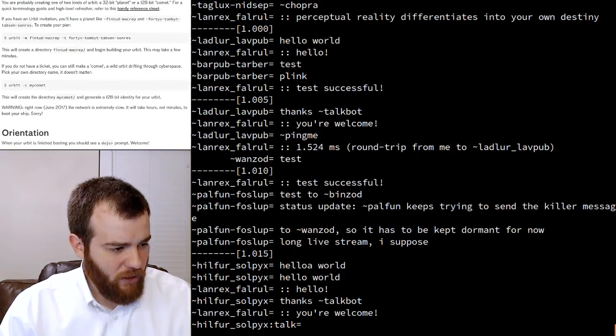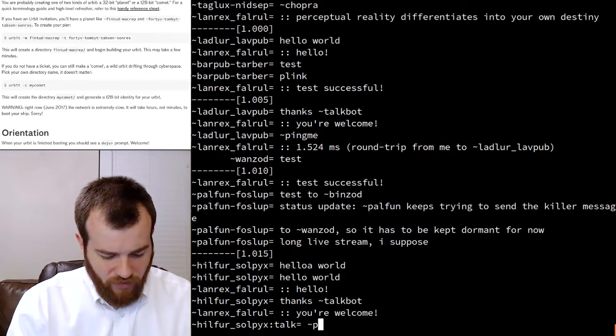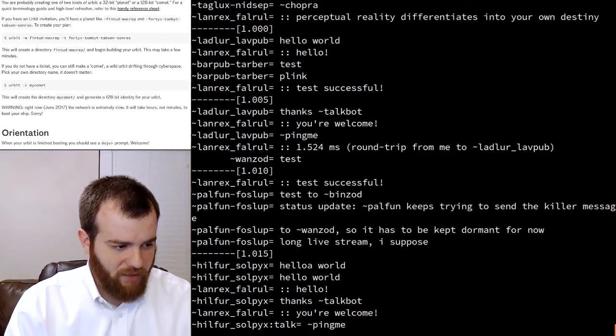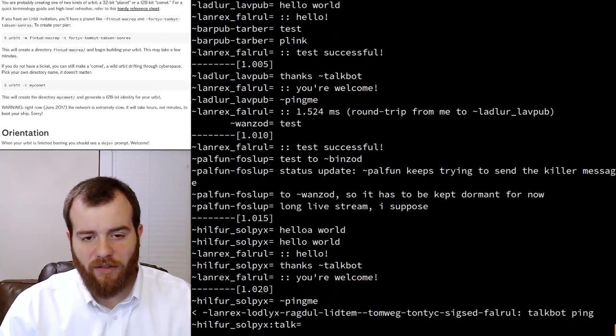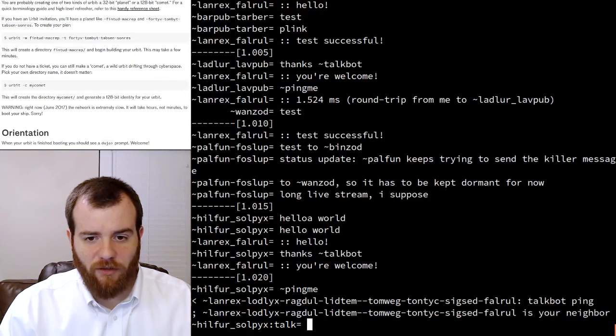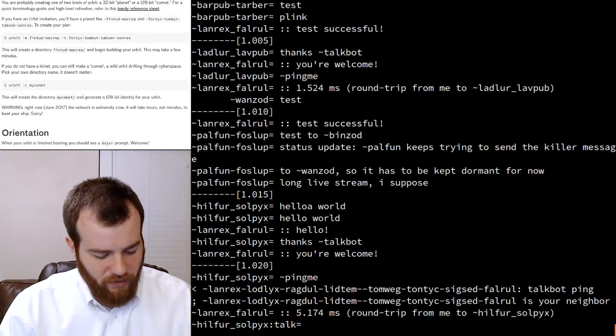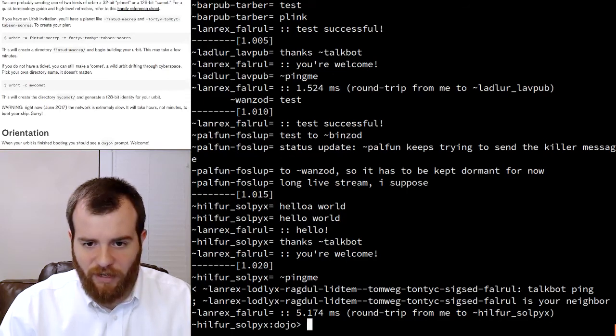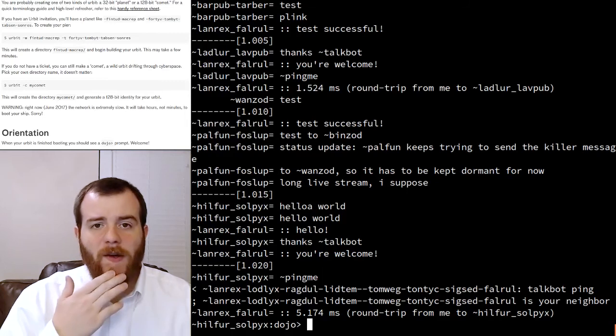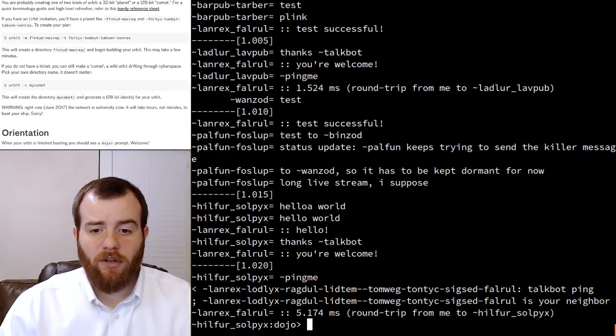Okay, so one other thing you can do with the TalkBot is you can do pings just to see how the Urbyte network is doing at the moment. TalkBot's not just for frivolous chat. He's also practical, too. Okay, and I think that's all I really want to say about that. I'll head back to Dojo. At this point, you should have your Urbyte all set up and you're ready to explore the Urbyte universe. So thanks for watching this video. Be on the lookout for more videos that are upcoming that will teach you more about Urbyte.